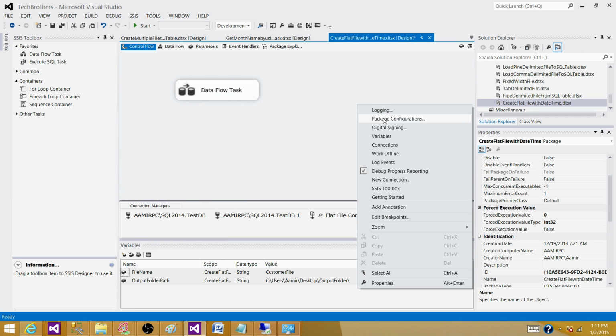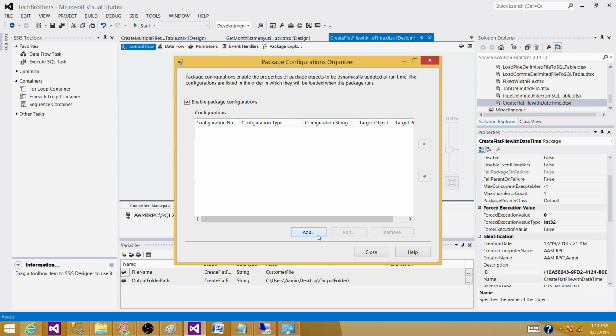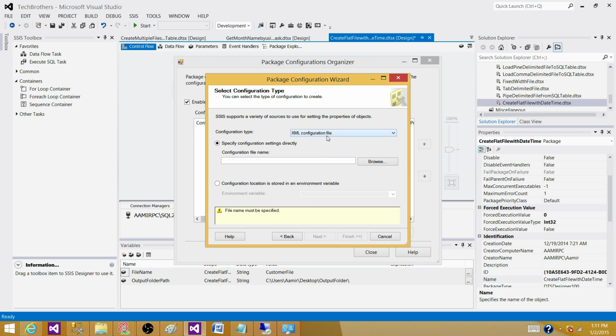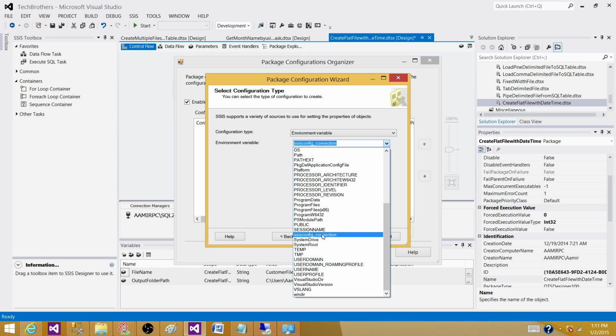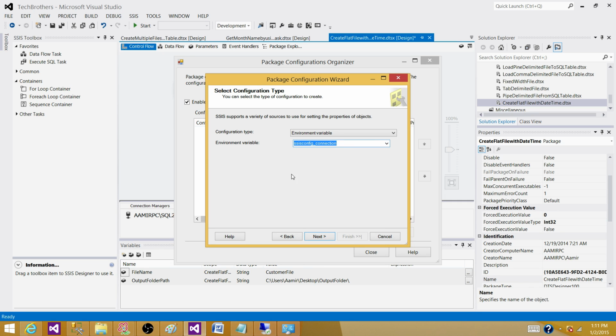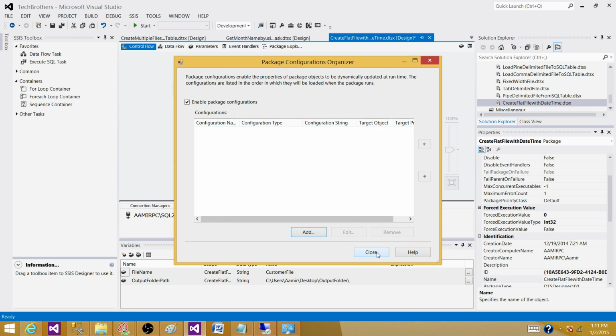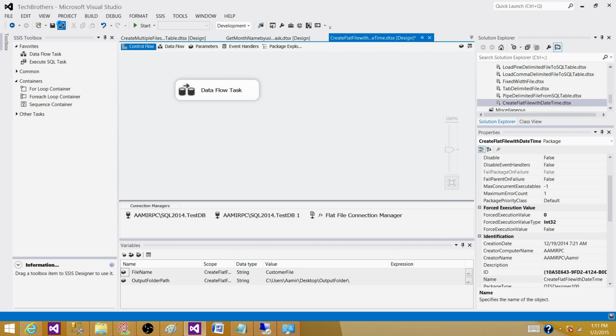So if we go here now and go to configuration, add, and hit New, and let's go to the environmental variable and see if the environmental variable is there. So here, click SSIS configuration. This one I already created yesterday, so that's there. Right now I don't see the SSIS config variable here. So in this case, what we need to do is cancel this out, close it, and then save everything. Close the BIDS or SSDT.